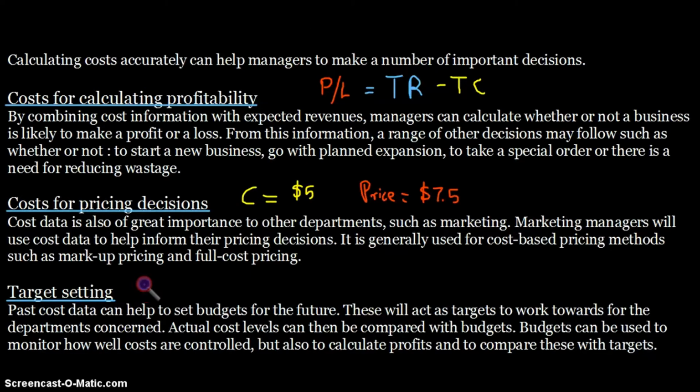So target setting is also very important to measure how the business is performing and what should be their goal now. What was their past, how much cost did the business incur in year one, and using that information, they set up a limit. Okay, in the next year I don't want to incur more than this particular cost, and they see how much cost they have incurred at the end of that year to compare how much of the budgets they have used, and that helps the business to determine the efficiency, etc.